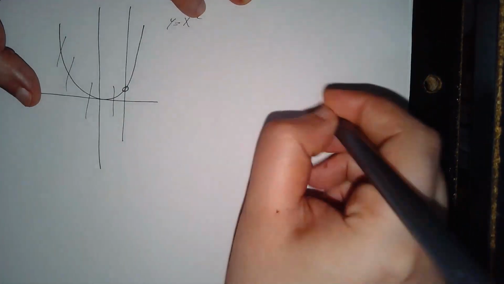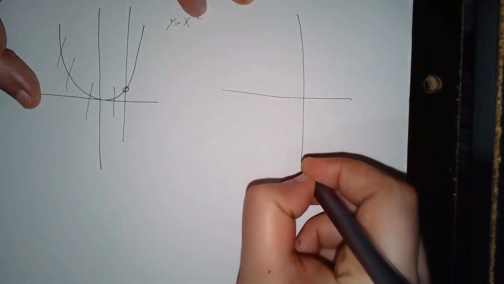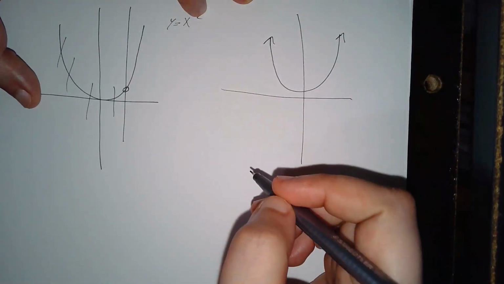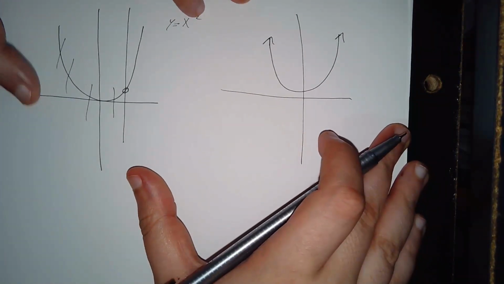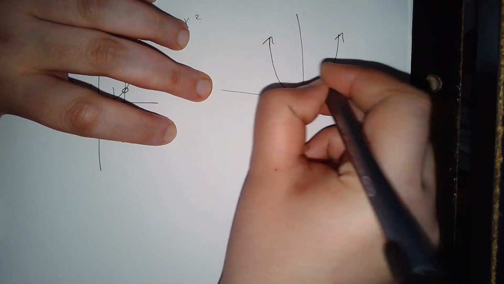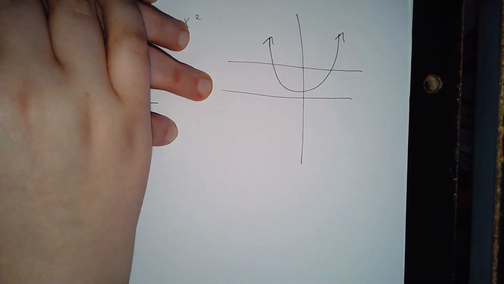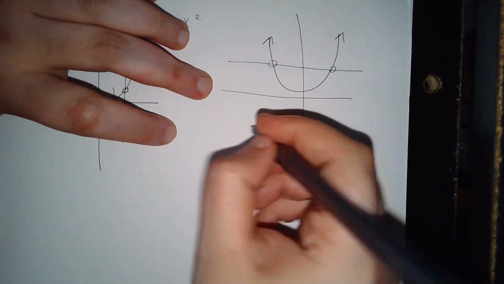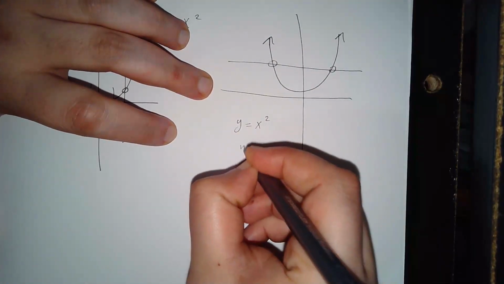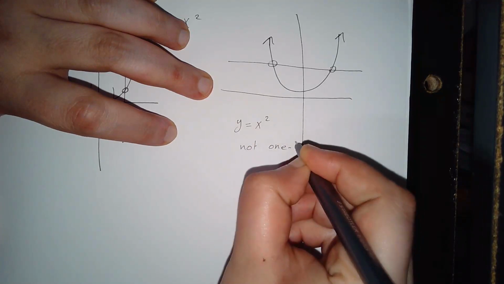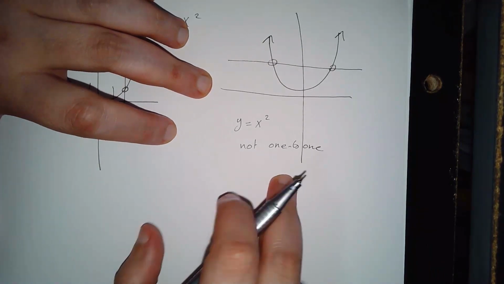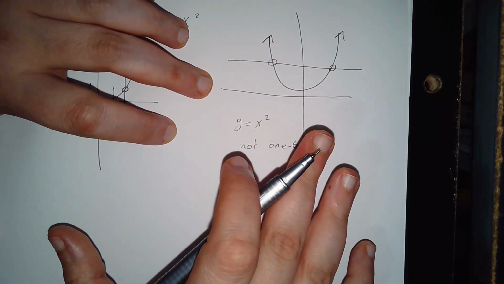So, again, for my same parabola, if I drew it over again, here's your graph. It's not to scale. Alright? Now, if I draw a horizontal line, since we're testing y, if I draw a horizontal line, it intersects this function twice, which means y equals x squared is actually not one-to-one. Yes? It is not one-to-one. This function cannot have an inverse.